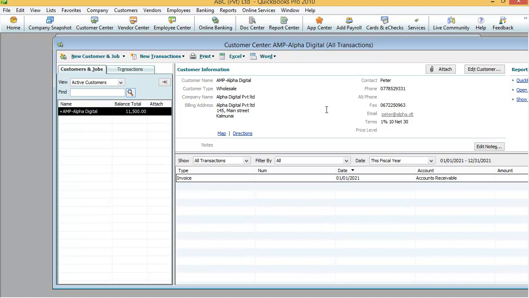So this is the way that we can create a new customer and give the opening balance, right? After entering our trial balance or opening balance of the customer, opening balance of a vendor, opening balance of an inventory account, we don't need to feed the opening balance of the customer again.